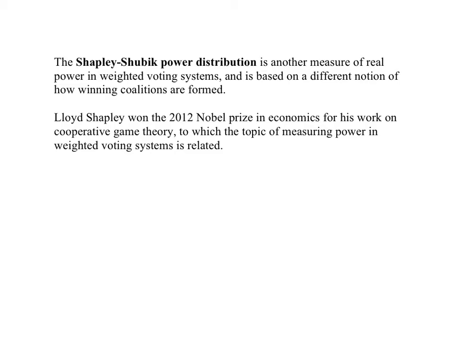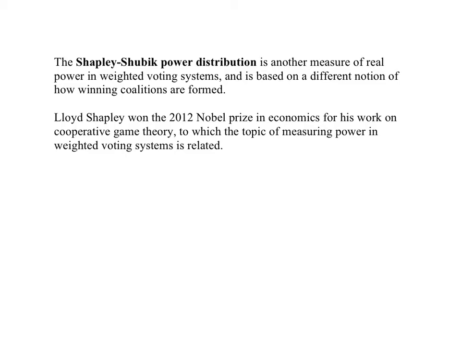There's another approach we're going to turn to now, the Shapley-Shubik power distribution. This is another approach, and it answers the same question: how is the actual power distributed among the players? The approach that Shapley and Shubik take still needs the notion of a winning coalition, but their approach is based on a different notion of how winning coalitions are formed.